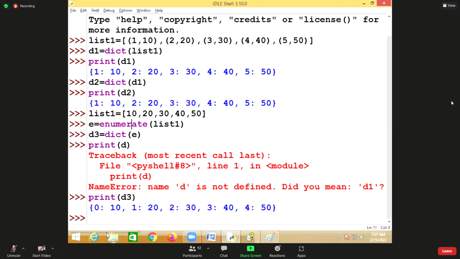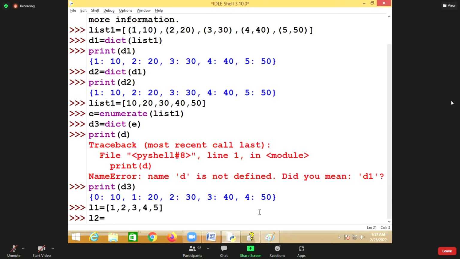So it returns a tuple. Suppose you have multiple lists: list 1 is 1, 2, 3, 4, 5, and list 2 is 100, 200, 300, 400, 500.